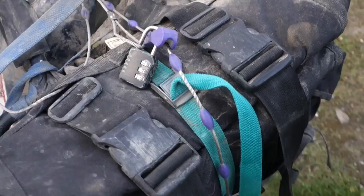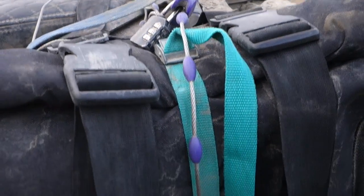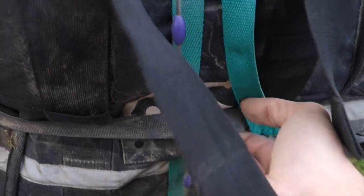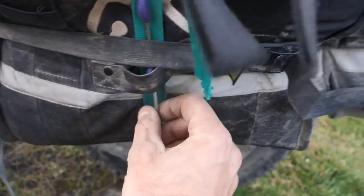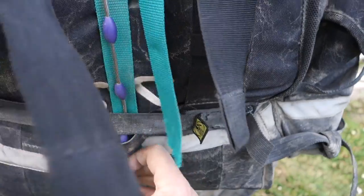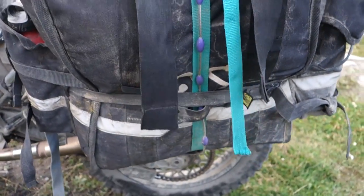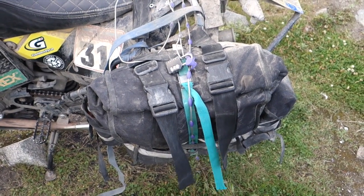But on the Adventure Spec Magadan panniers, they do come with a rope lock system. It's just a different design to the one that I choose to use. And then there's these Kevlar lined, super strong loops around the outside of the bag. If I lift the strap, you can just see it underneath there. There's one of the loops where basically you can't cut through that. The intention is that you can't just get a knife and cut through that. You can't just cut the wire. It's just a deterrent really to keep the bag closed, keep your equipment safe on an evening when you leave it at a hotel or something, and it's a super nice design to be able to do that.